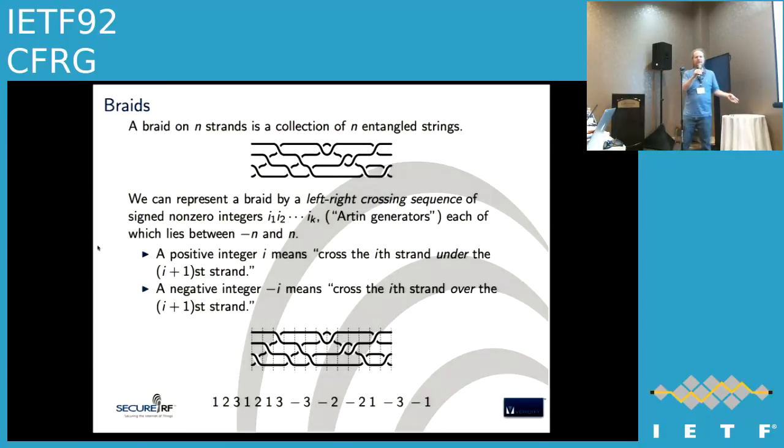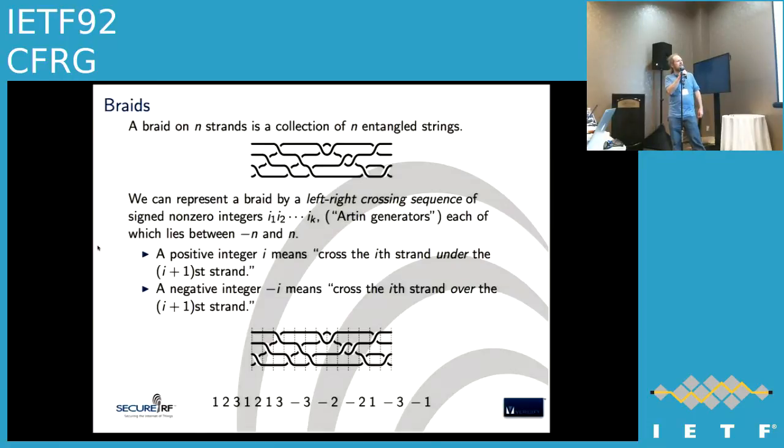Okay, good. So if you've never seen a braid before, if you don't have young daughters, for example, like I do, or young hippies in your house, so there's a braid. It's a collection of strands. The braid group of order n involves n strands. As you progress from left to right, they become entangled, flip around each other. And the braid keeps track of that progression of flips of strands. So if you go from left to right, you get a permutation. If you label each strand by some number, you get a permutation on that set. But this is recording more than that because it's recording the trajectory as you go from left to right.